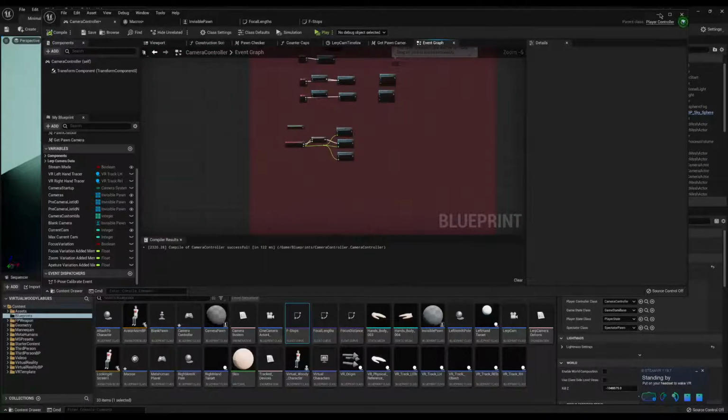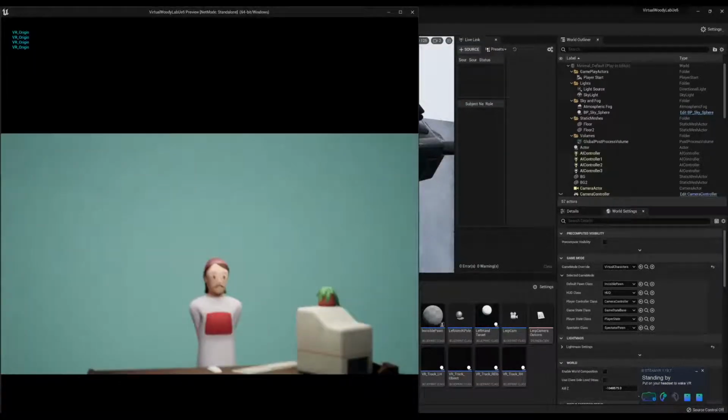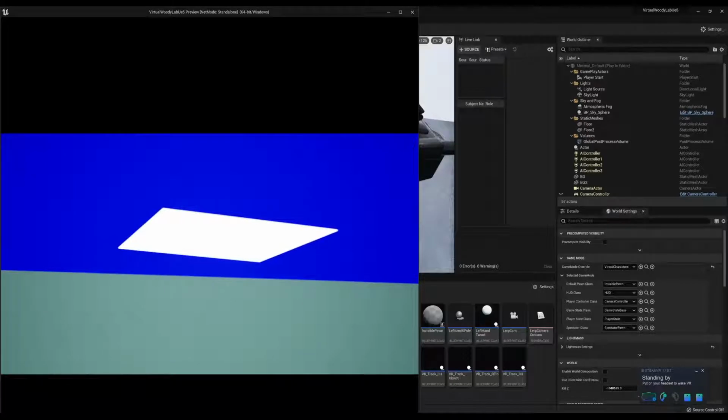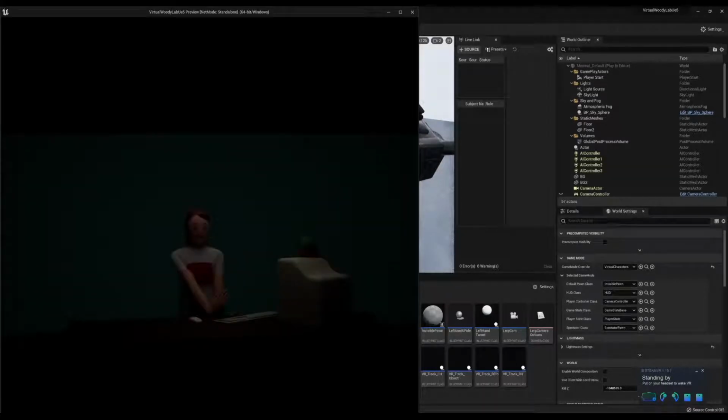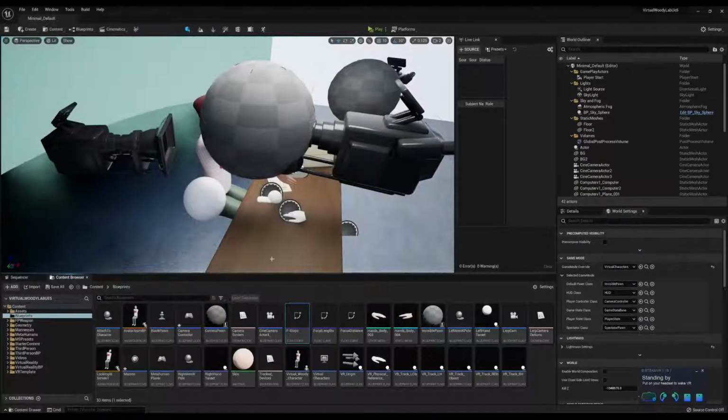All right, let's try this. Oh no, my controller just turned off. The minute I needed it too. Oh yeah. Well, the good news is that it works. The bad news is that I think I have the minimum override turned on.